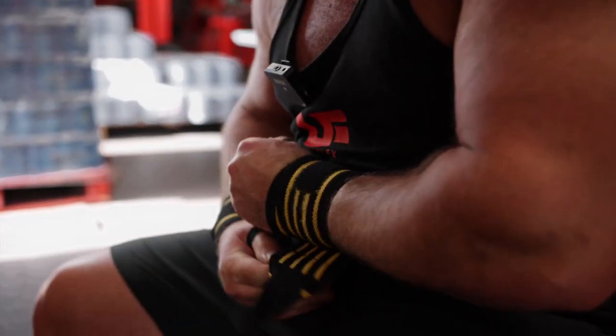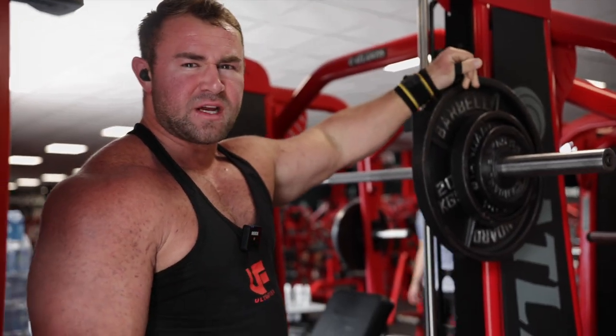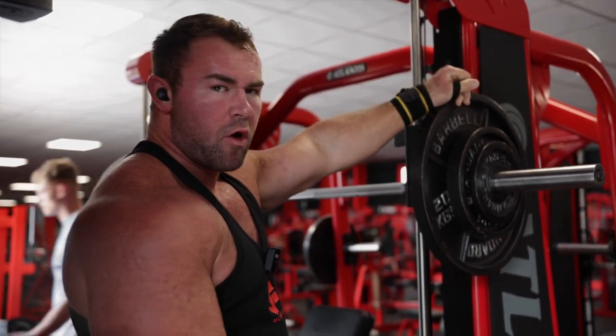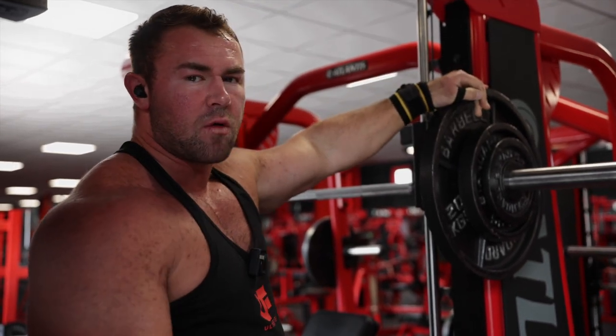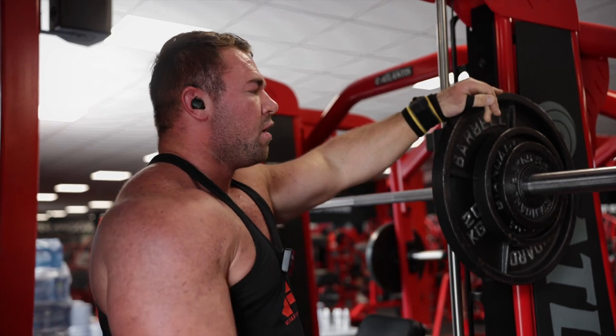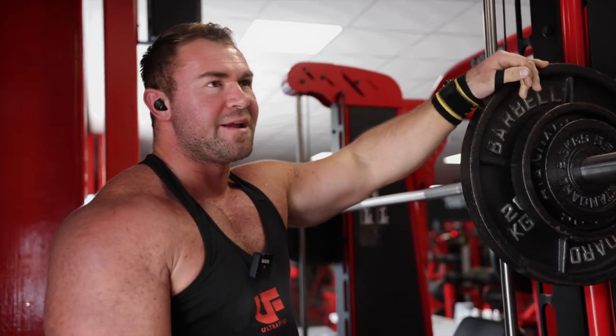This is my last warm up now. The work set today is 37.5 kilos each side. So my last warm up is one rep at 32.5 kilos each side. I try to do my last warm up set on a barbell or a Smith machine 10 kilos less than my first work set. So I find that, let's say, my last warm up set is 15 to 20 kilos lighter than my first work set.